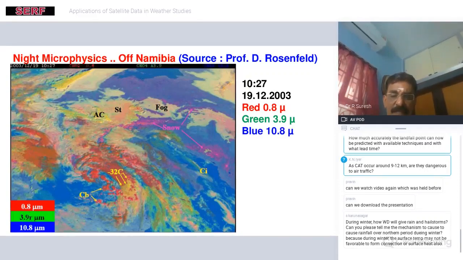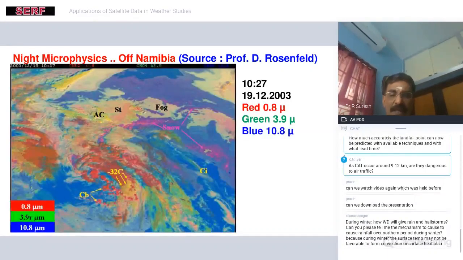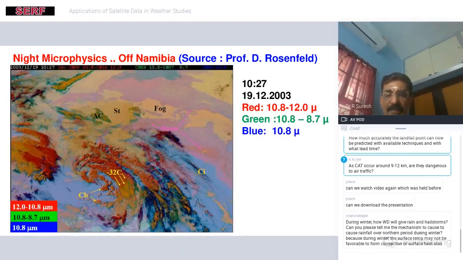I am going back only for your information, especially for the low cloud identification. So this signature may be almost the same dull gray shades, okay? But here it is nicely captured with two color contrasts. So that is the advantage of current day technology. And then the snow signature, it is almost like your ice crystal signature, pink type of red, okay? This also we saw in some earlier picture.